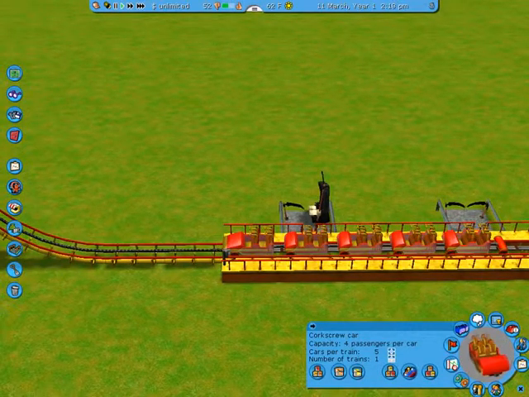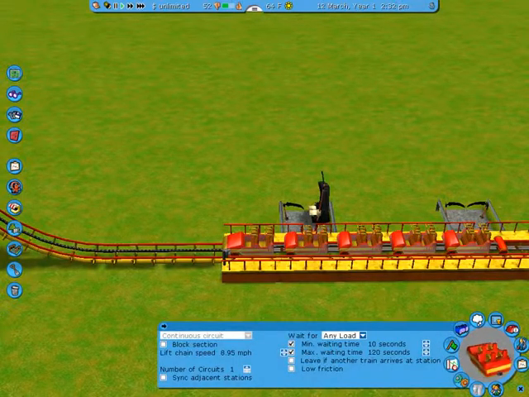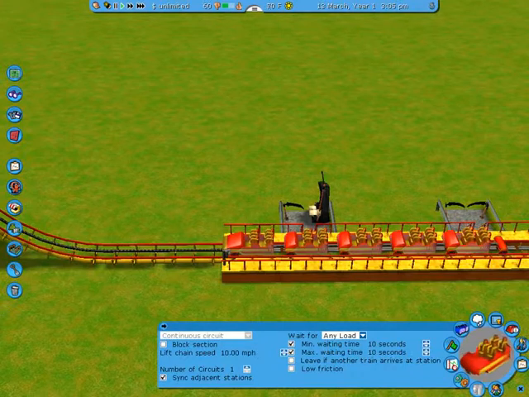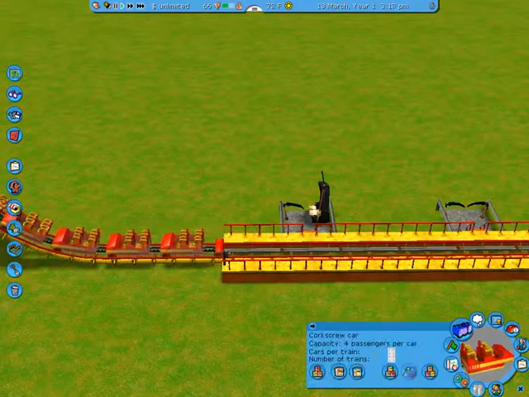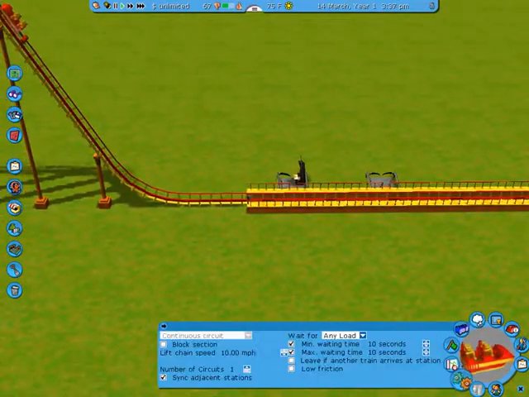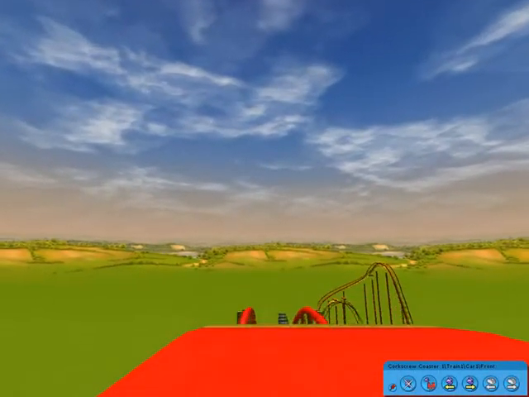Let's ride it! Okay, and station settings: lift speed chain, 10 miles an hour, number of circuits 1, max waiting time 10 seconds. How do I view it? Hey! Hey, I can ride these damn things. Oh yeah, here we go. Here we go!